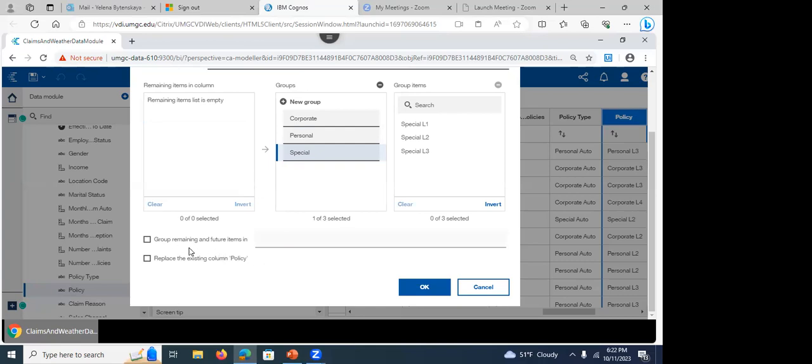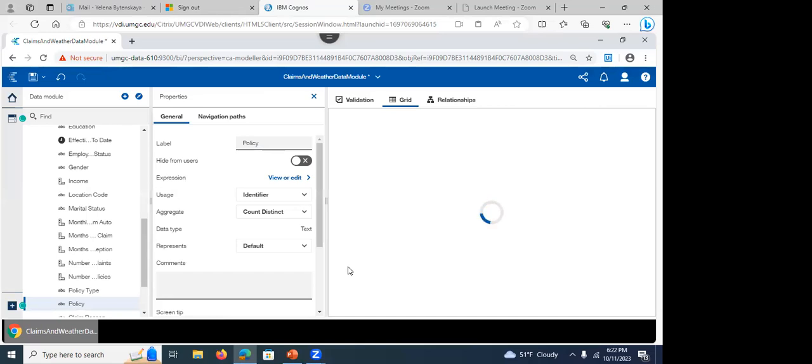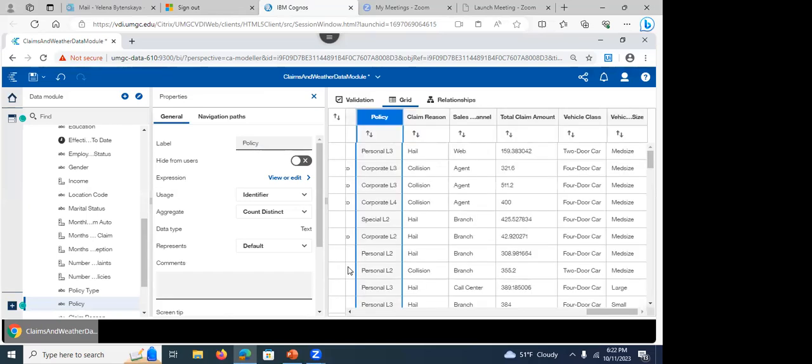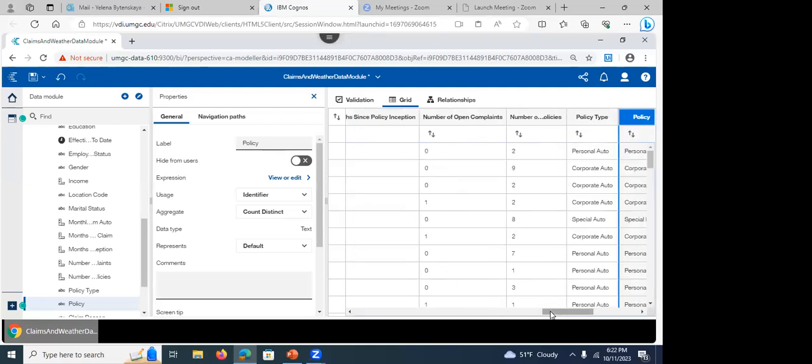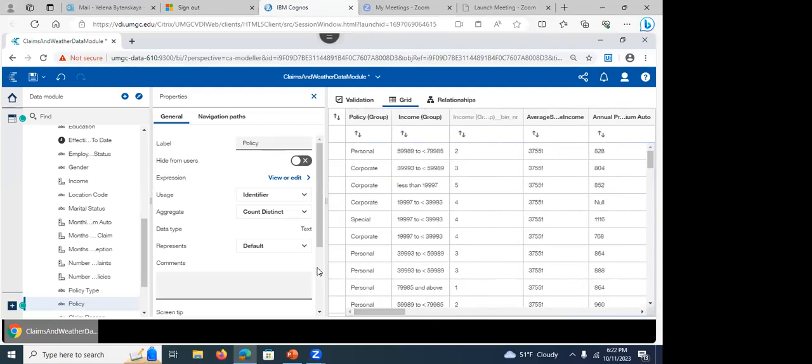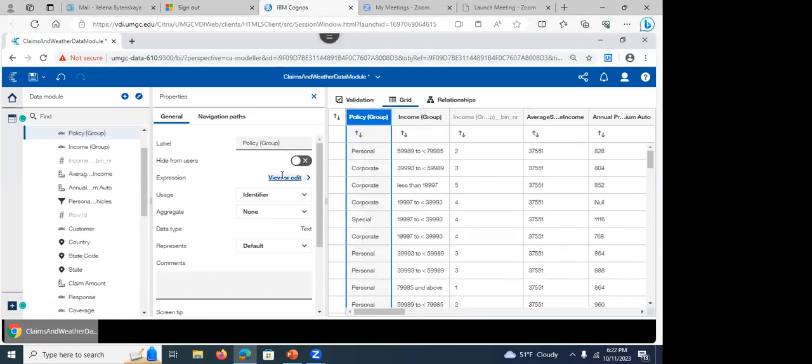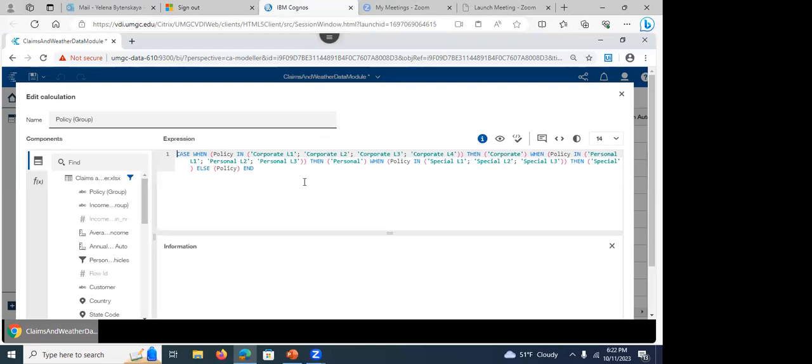Okay. So here you could also specify what happens if you have a row with values that didn't exist before. Okay. So now this is good. I'm going to click OK, and it adds one column, just one in this case. For categorical, it's going to add just one. Right? And I'm going to scroll. The column is added all the way to the beginning. Right? Then I can look at the properties, and you're going to see the code. This is a code that was generated for me. Okay?